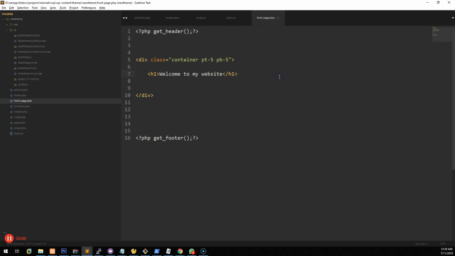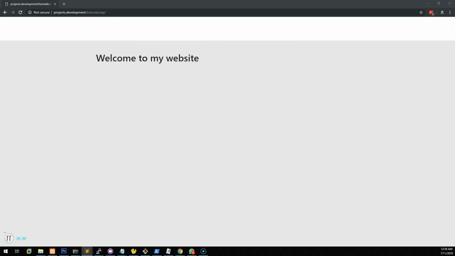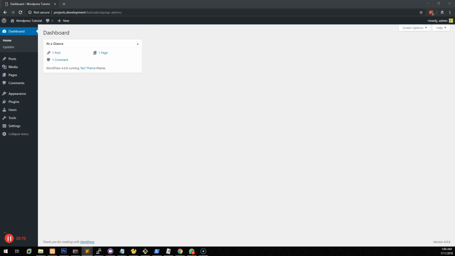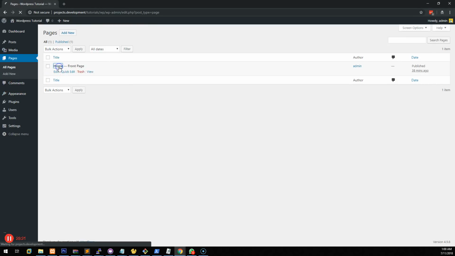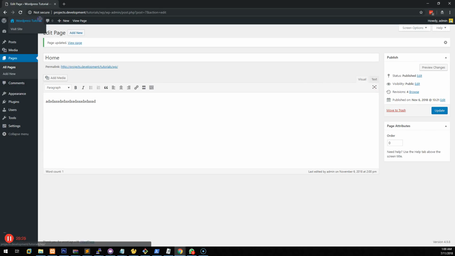Now, let's go onto a page and show content dynamically. Actually, on the front page, let's show content dynamically. So if we log into WordPress, and I'll sign in with my username and password, you have the option to go into pages, on your front page, and you want to be able to type information in here and click update, and for that information to come up on your front page. It doesn't right now, but let's make it happen.